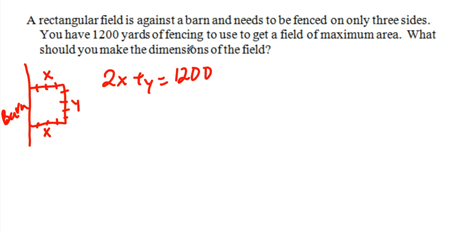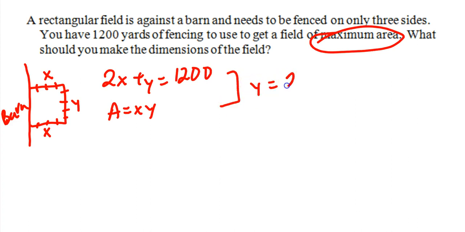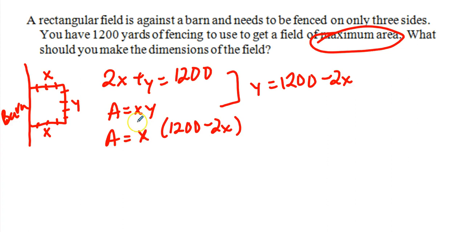Okay. We want to talk about maximum area here. We want to get a maximum area. Well, area of a rectangle is x times y. So again, we want to use a little bit of our algebra here first of all. Work with our system. So I'm going to solve for y and substitute that into our area formula here. And now go ahead and distribute the x.